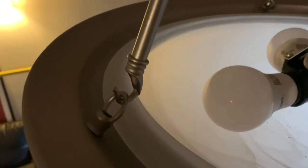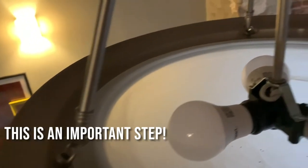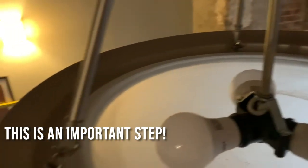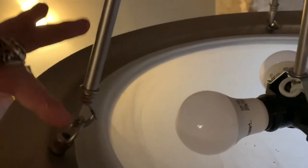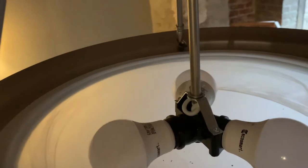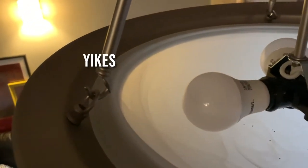So if you have a fixture like mine or a similar fixture, just keep an eye out for some of the features of the fixture. I noticed when I was sampling putting this on here before, I accidentally bumped one of these and this hook came undone. If all three hooks were to come undone, this whole plate would just fall and crash to the ground. That would not be good.